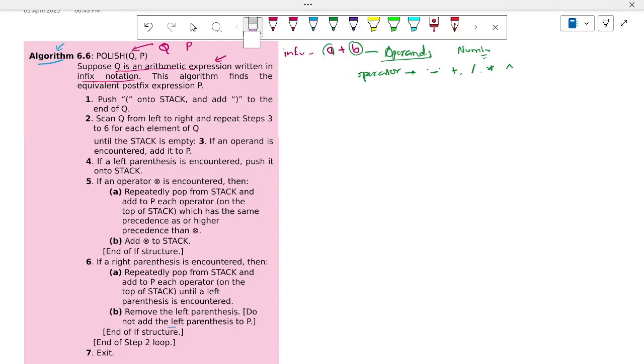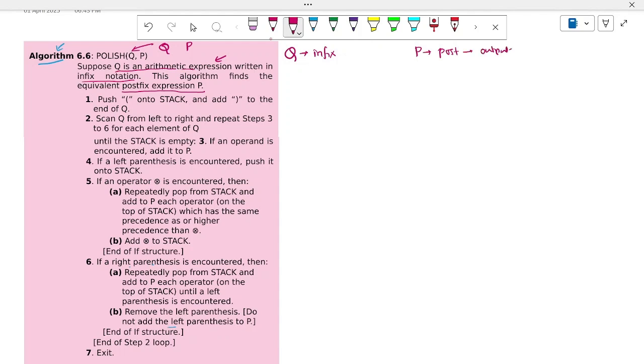Now we'll go to the next concept, that is, this algorithm finds the equivalent postfix expression P. Now you might have understood Q is the infix expression given by the user, and P is the postfix expression that will be the output of this algorithm.